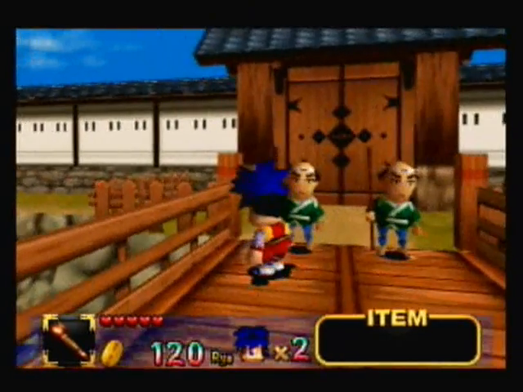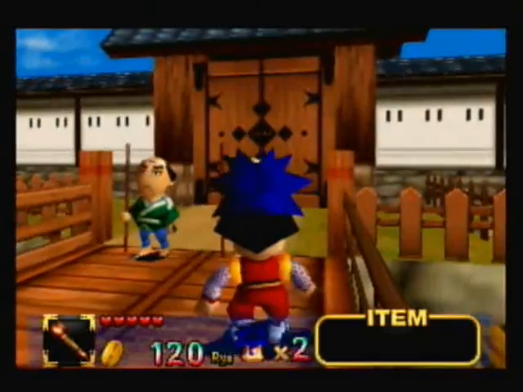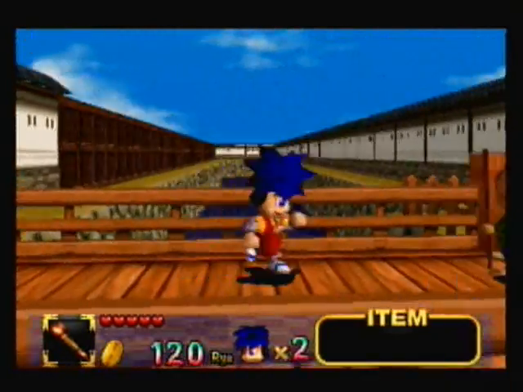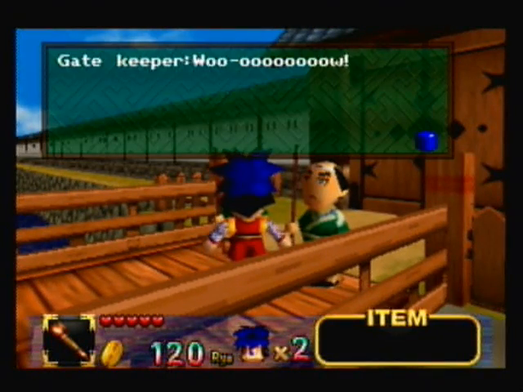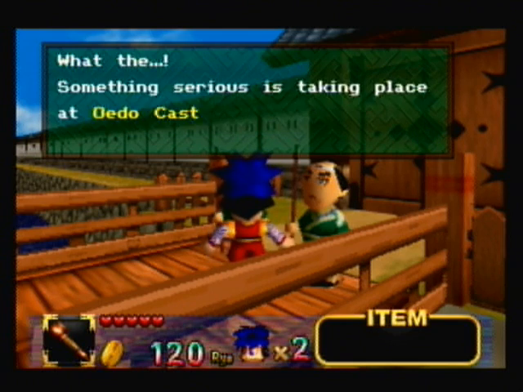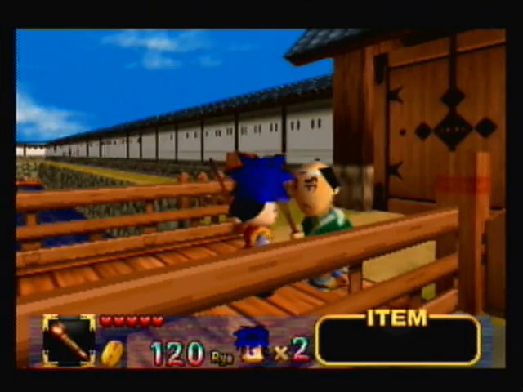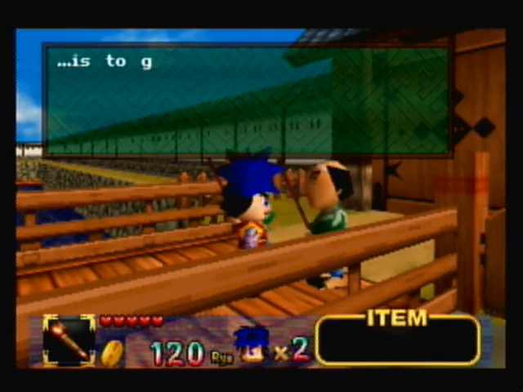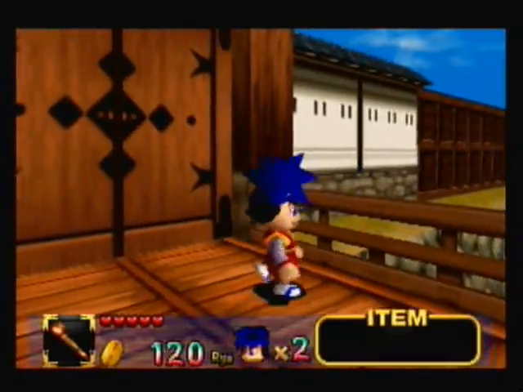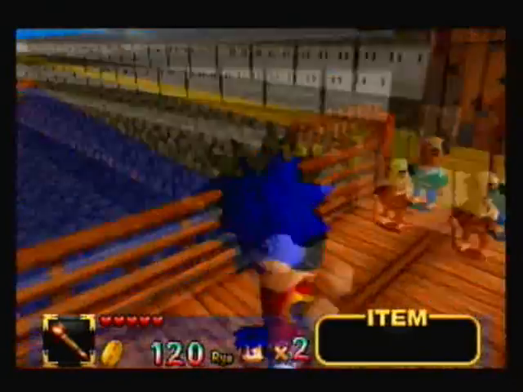Okay, so here's a door that actually takes us out of town, and basically through this door is where the rest of the adventure will take place once we're done with Oedo Town. But we can't get through because... wait, do I talk to you? Okay, yeah. We have to get the super pass from the Lord of Aow Castle before we can even get through here, so we'll have to find that first before we can actually do anything.